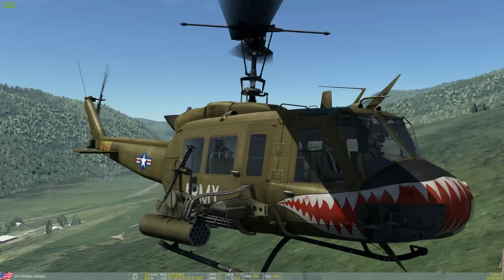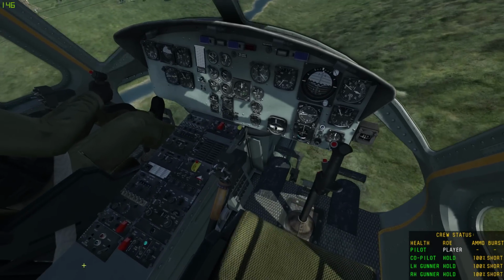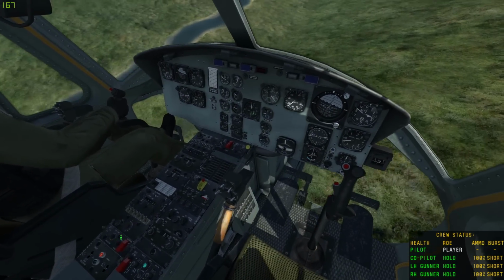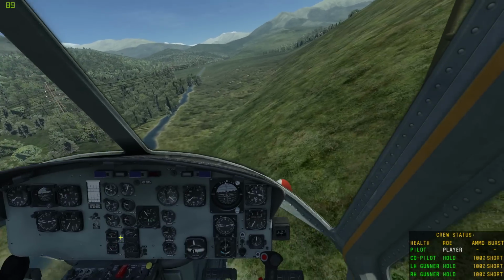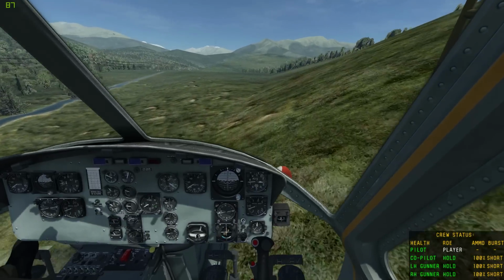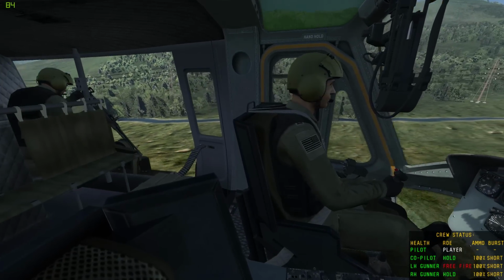Now, the scenario in this mission here is pretty simple. A recon patrol has spotted an enemy force consisting of infantry and light armored vehicles approaching a remote friendly outpost, call sign LC Bravo. Our Huey gunship, Griffin 26, was close by and called in to assist the outpost defenders in repelling the attack that is expected soon.